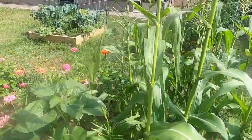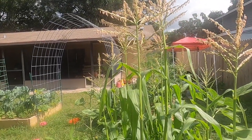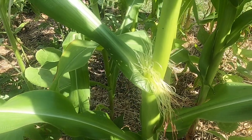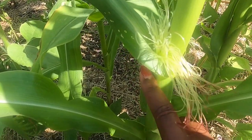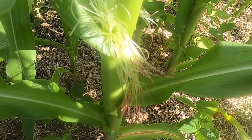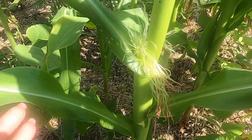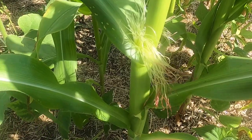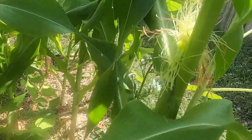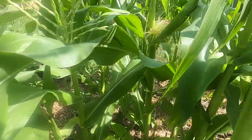I'm going to repeat this process maybe about two times a day, every day, until these silks get fully pollinated. For any new gardeners who have never planted corn, I learned over the years that each of these silks will produce a kernel on the cob. If you ever see a corn on the cob that is missing a kernel, that's due to the fact that one of the silks did not get fully pollinated. So I'm trying to make sure I have a full corn on the cob with all of the kernels fully developed. That's the reason why I'm going in to hand pollinate these silks because they are peeping out and ready to get pollinated.